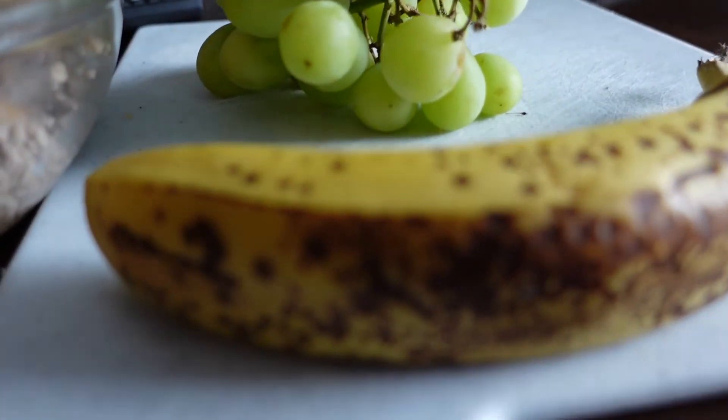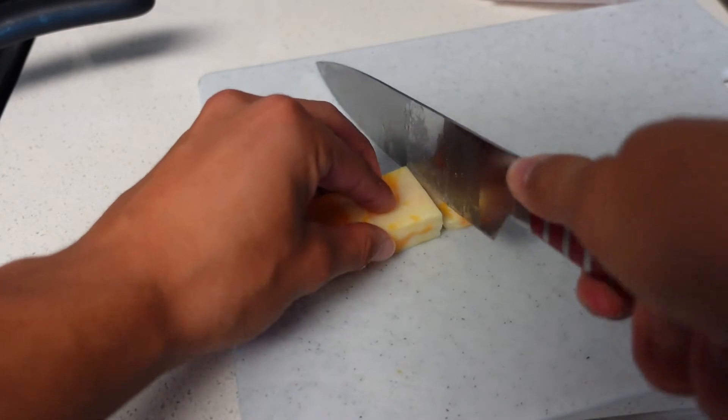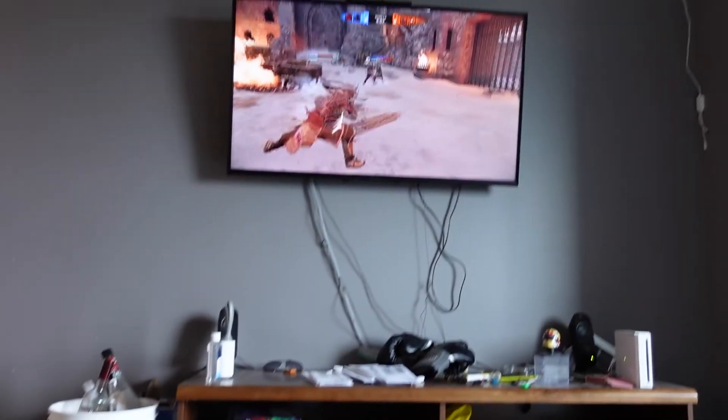This beautiful meal literally took me only five minutes to make because I pre-cooked the ground beef. I just warmed up about one pound of ground beef, threw in two ounces of cheese, and then a banana and a couple of grapes - and that is the meal. It will definitely make me full. Food is done, TV watching is done, it is time to hit Best Buy to get a little tiny tripod because my other one broke, and we're also hitting Farm Boy to get some good deals on steak because I'm having steak tonight.